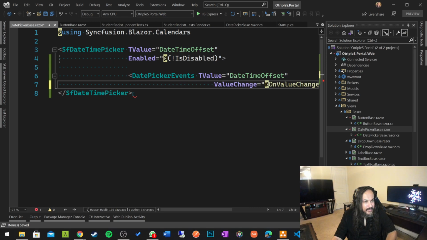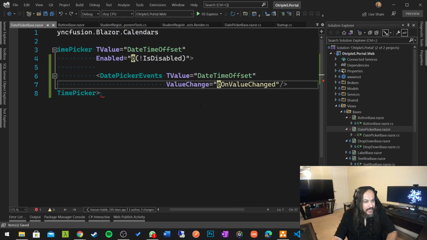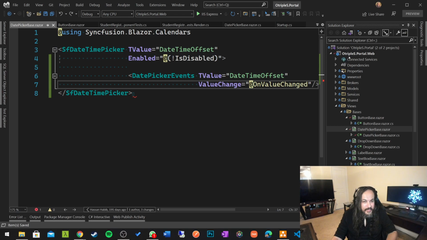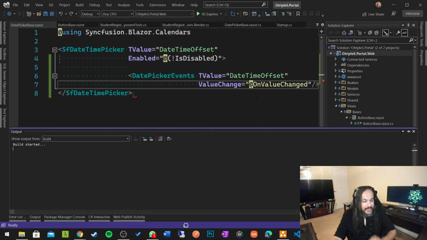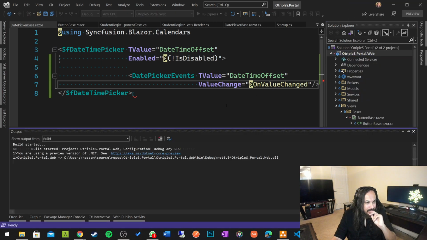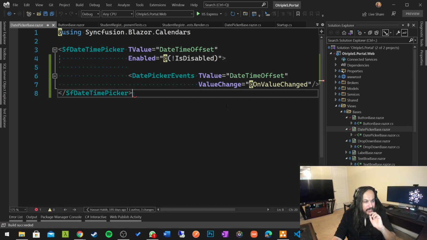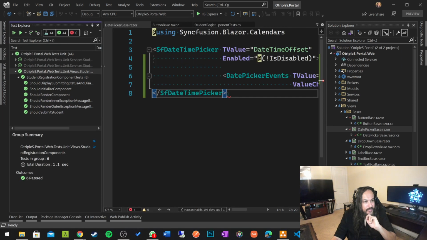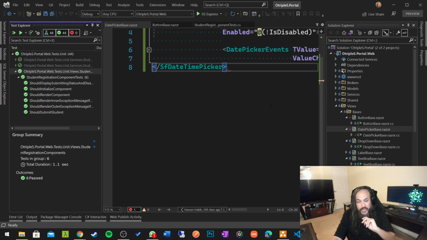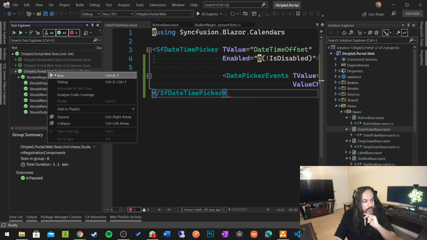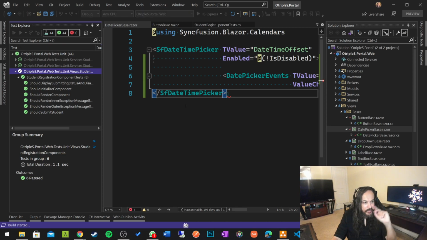Okay. Still mad at something, but this is a little bit moving forward. And then let's build this again. Yeah, now it's happy. Okay, perfect. Now let's go run our tests. Nothing should change in our test because the stuff that we did with the button should be the same as the one that we're doing for the DateTime picker. But let's just make sure that things are working the way we expect them to.